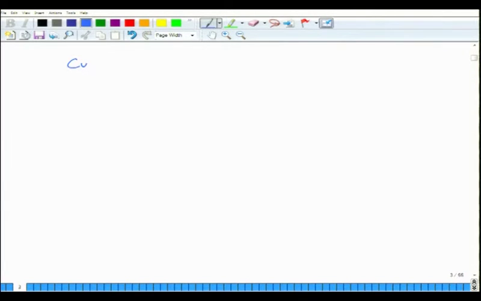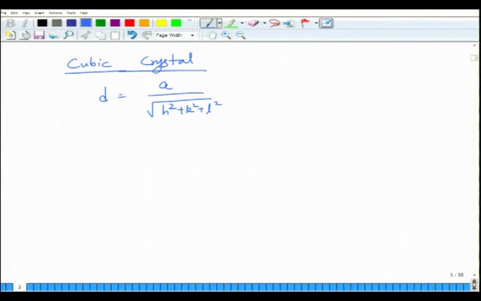And you can see now for crystals we have, let us say, a cubic crystal. So, for a cubic crystal, d will be equal to a divided by root of h square plus k square plus l square, all right. So, n lambda will be equal to 2 into a divided by square root of h square plus k square plus l square into sin theta. So, you can see that your theta will depend only on square root of h square plus k square plus l square. So, that is how you index your planes.